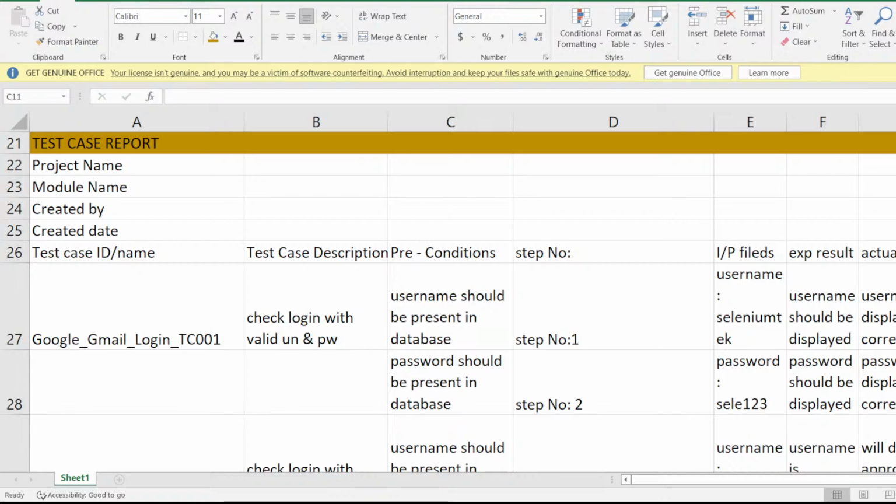The first one here is the equivalence class partitioning technique.